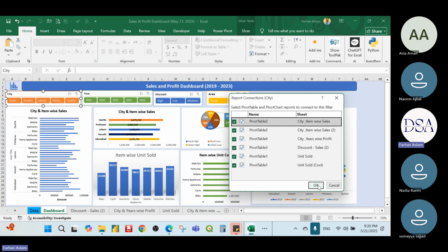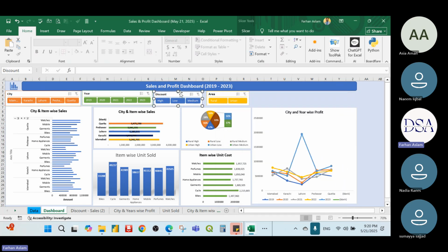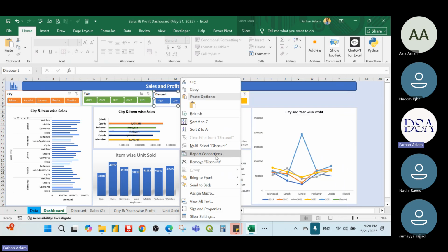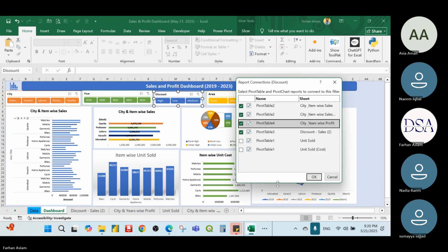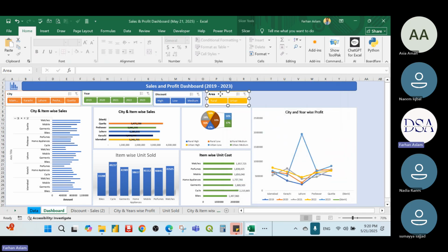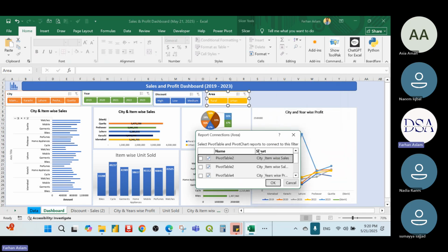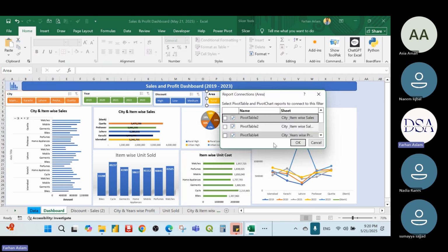Slicer number 3, click here, go to slicer, click on this, mention, and the last, area wise, click on this report connection and mention it like this.